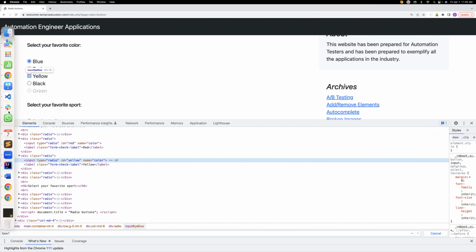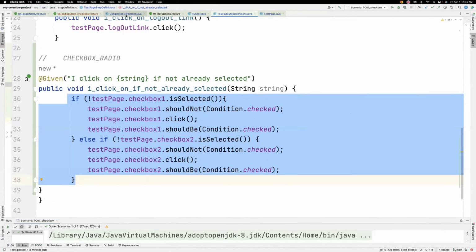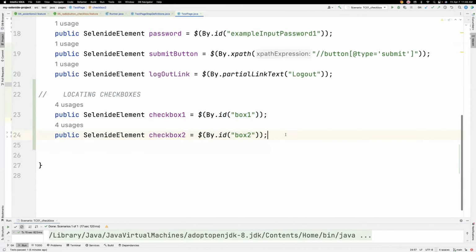So let's go to our page object and locate the radios.